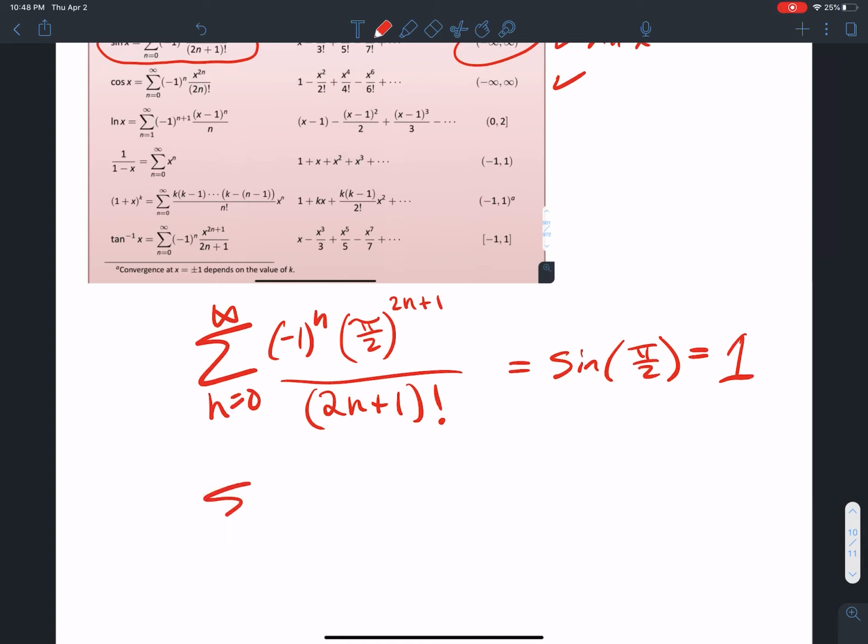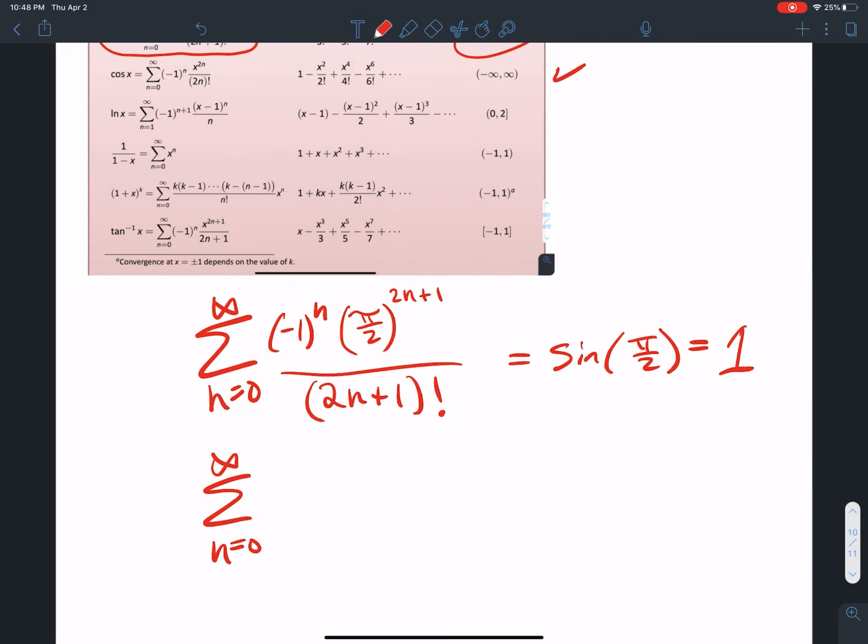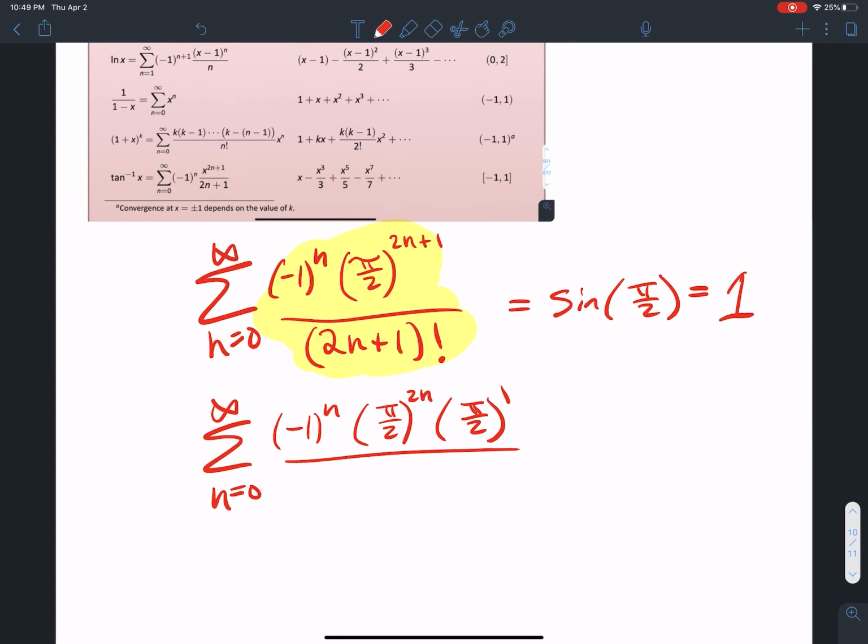Okay, so if I did some algebra simplification here, maybe I can rewrite this. Let's see what we can play around with. I'm just playing around, just having some fun. Pi over 2 to the 2n. If I was going to write out a test question, this would be how I would do it. If I'm just making one up, I start with the answer and I work backwards. So now you get to see how the sausage is made, right? Behind the scenes, factory working right here, okay?